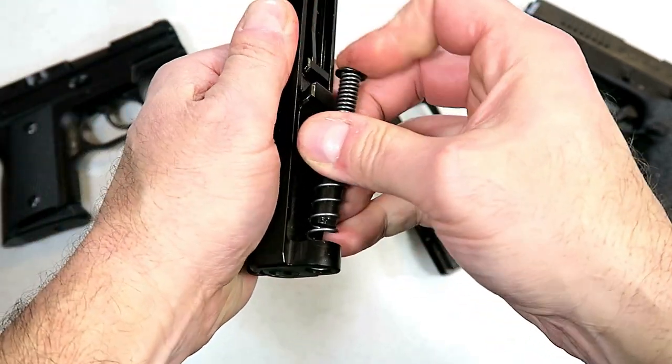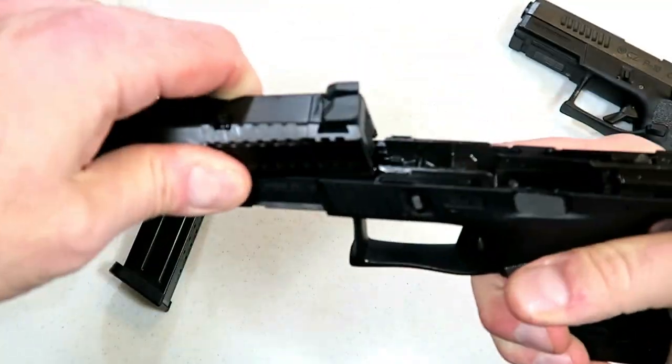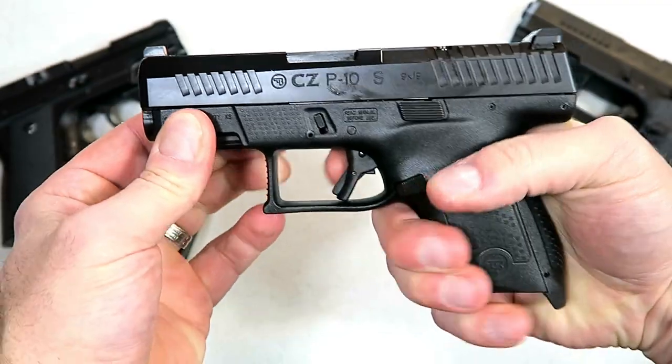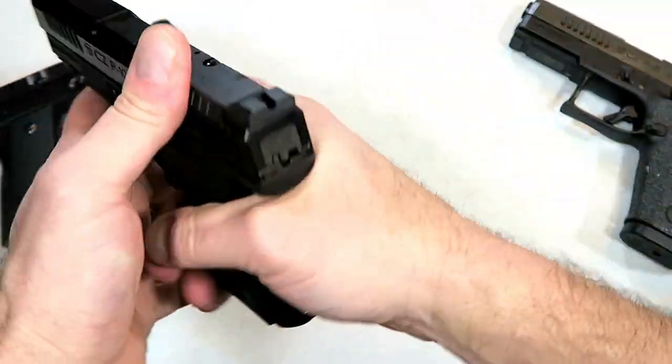Let me see if I can get this in here. I think it is an advantage that they're now making them in the U.S. All right, I think that's a good thing. Let's go ahead and get it on the scale, and then we'll measure it up with some other guns.